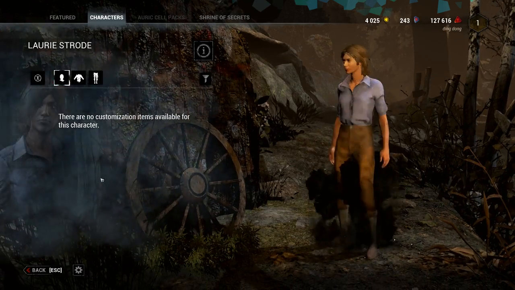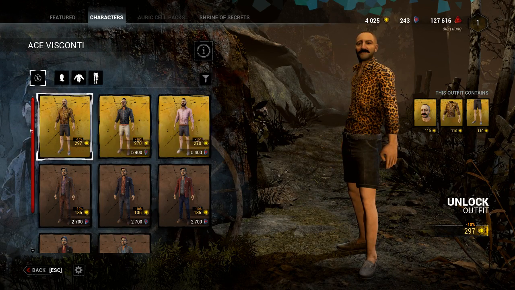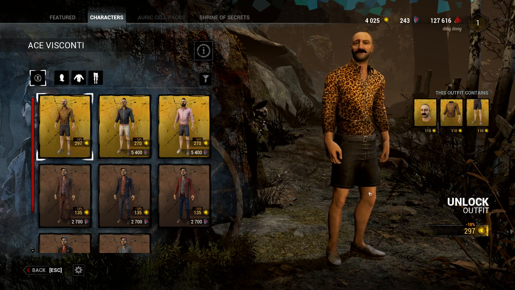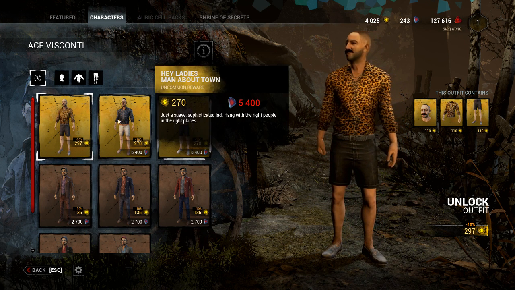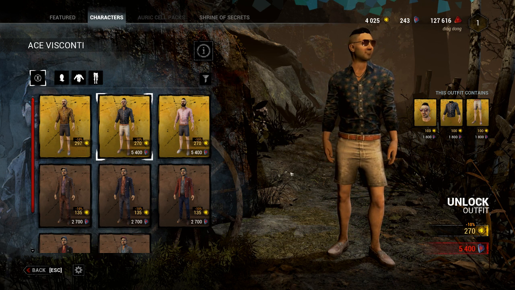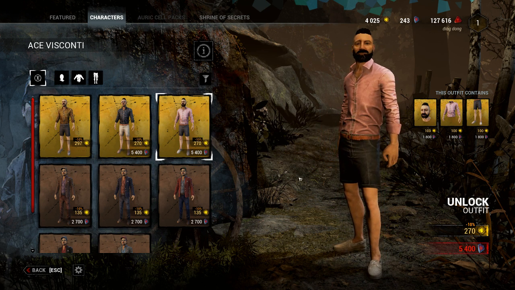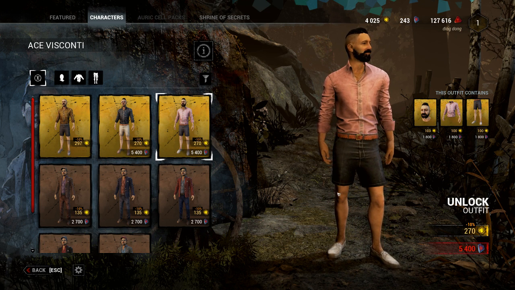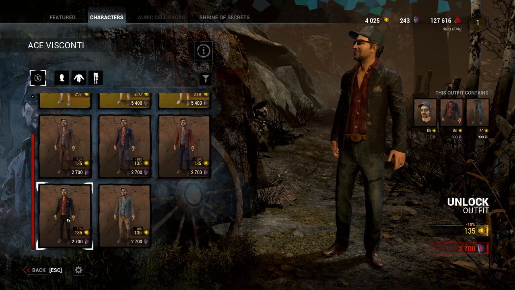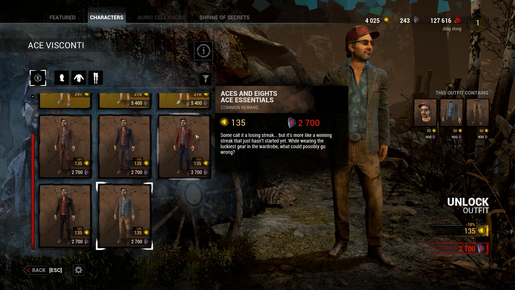Alright, Laurie Strudel. Oh, rip, dude. Laurie gets no love. What was that called? Too sexy man about town. What? I love it. I am now an ace main. Oh god, he looks like freaking The Situation from Jersey Shore. Gym Tan Laundry. Now he just looks like David King's brother. Very cute outfit though. And then these are just recolors. That's a nice recolor of what he has. We'll go through all of them for you guys.